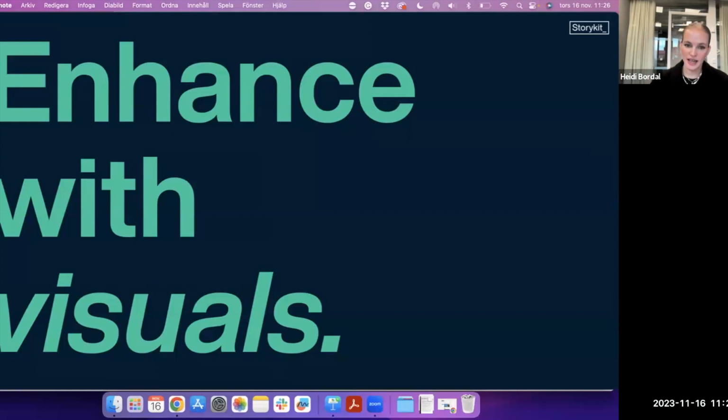And then you add the text to maybe emphasize what your visuals are, what the video clips are about. In Storykit, you start from your text and then you add the visuals to emphasize and enhance your message.